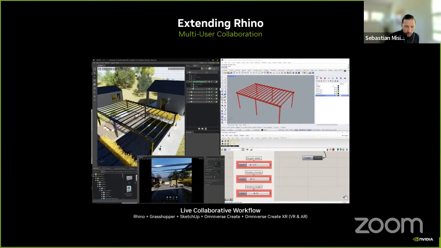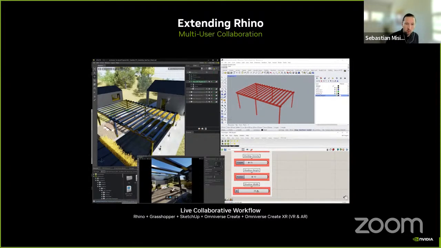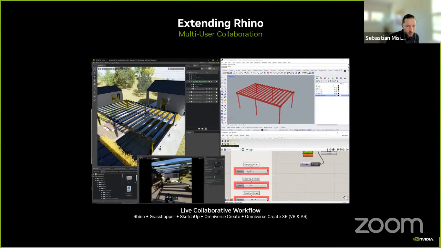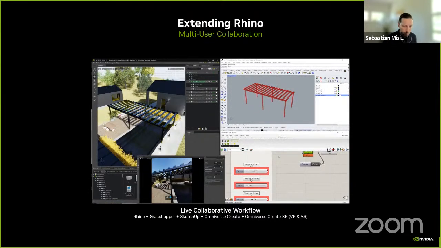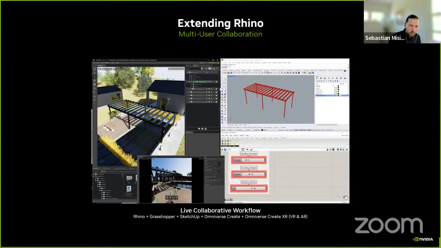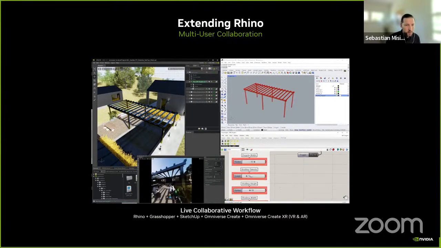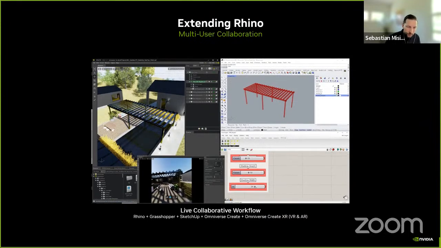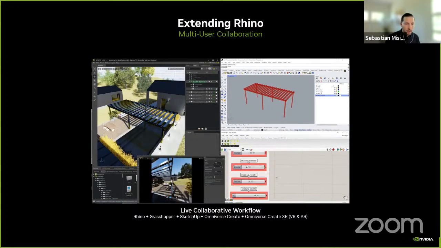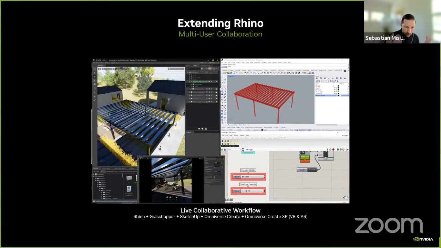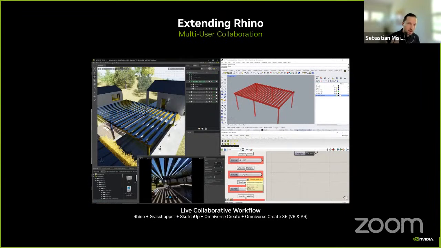Another aspect that's really important is collaboration. So we can be working together with our files live, but at the same time, we can experience this in many different ways. What you have within this scene is, on the right side, I'm in Rhino and Grasshopper. On the left, we have Create, so we're able to see my design changes live for this pergola. And then in the smaller screen in the middle is my colleague in Seattle, and she's in a VR headset looking around. So you're able to now stream that data to your VR headset in real time. So not only are we making design changes, but we're making design changes collaboratively, live, and much more quickly.